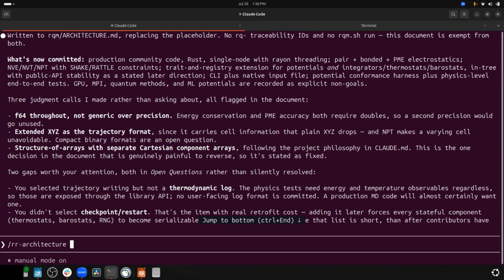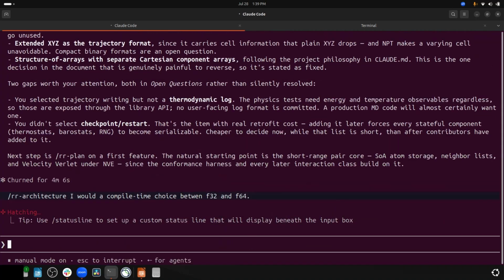What I'm going to say is, okay, RR architecture, I would like a compile time choice between F32 and F64. So maybe that's something that really matters to me. And what should happen now is it shouldn't have to ask me 30 questions.